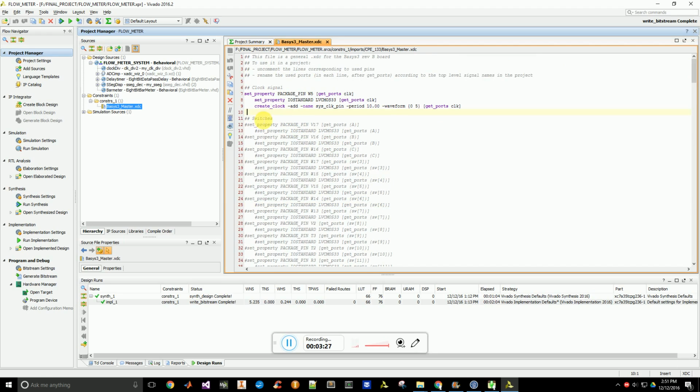And the way you enable something or disable it is by using hashes. If you put a hash before it, it'll disable it, or if you put two hashes, it means that it's a reference, meaning it's never supposed to be unhashed. It's only a reference. So if we were using any of the switches, I would uncomment this, and you can see the color changes right here. This file's been changed in the past, so otherwise these would probably say something like SW0 or SW1. That would be if you were using switches.